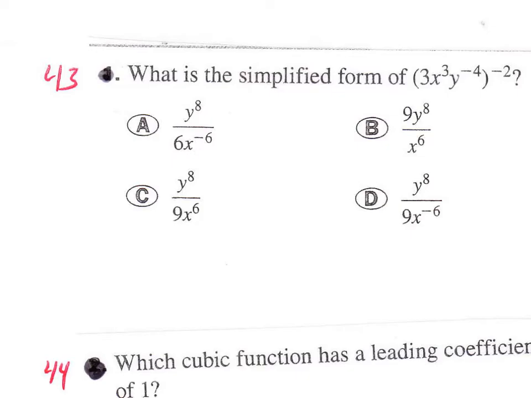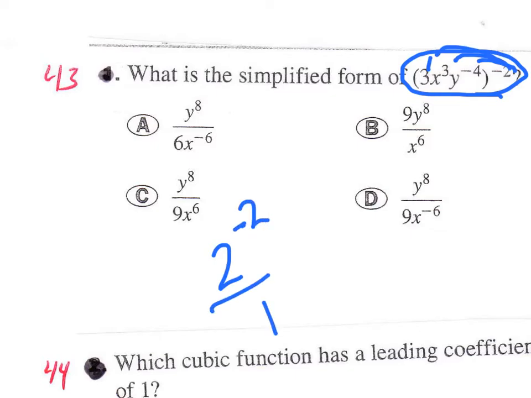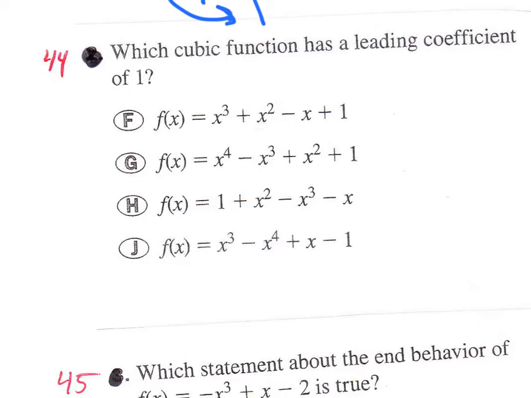On number 43, you need to simplify this here. And remember that 3's got a power of 1, and then this is going to all those other guys right there. Power to power means you multiply. And remember, if you've got an unhappy wife, you've got 2 to the negative second power, she wants to leave and go live somewhere else. Don't forget that rule about the powers. That's number 43.